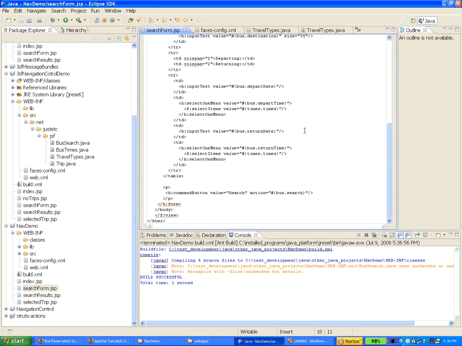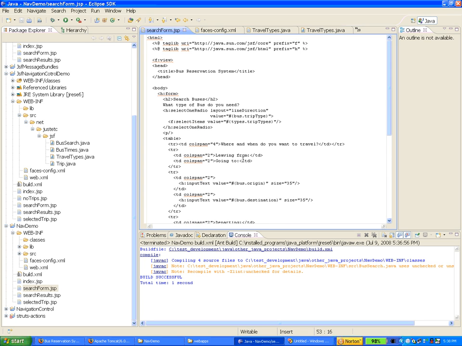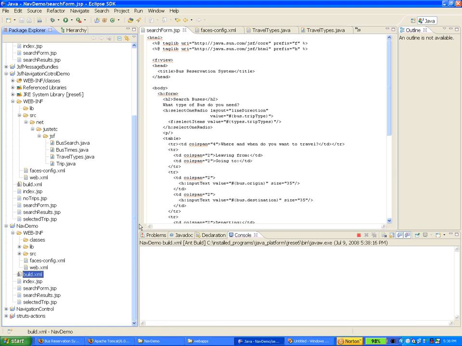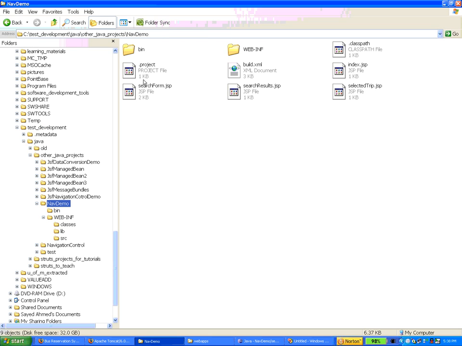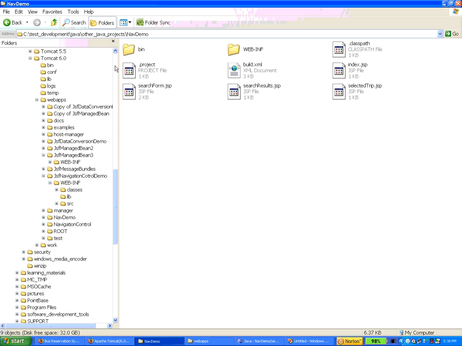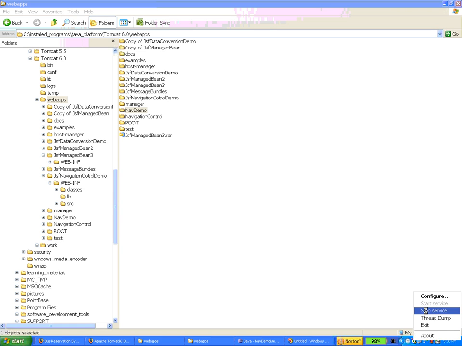Okay, not from here, but from bus managed bean inside. Anyway, just take a look at this. Okay, we'll just copy it to there. Stop the service.